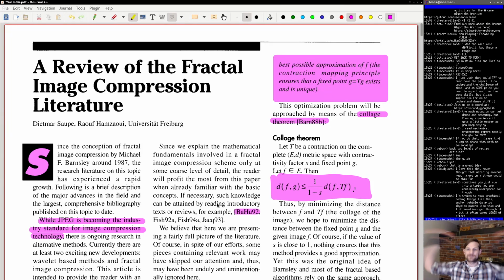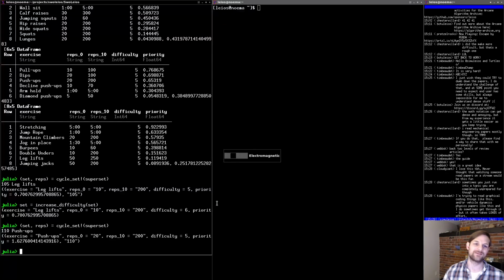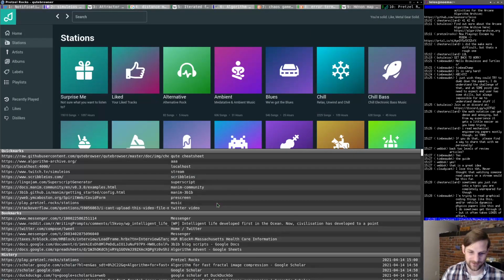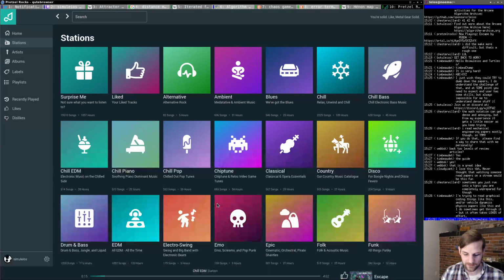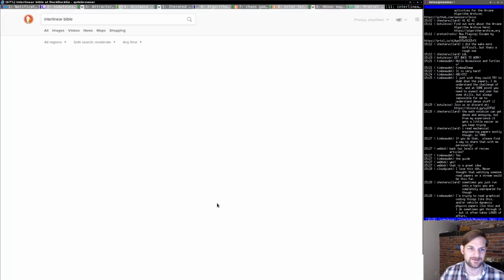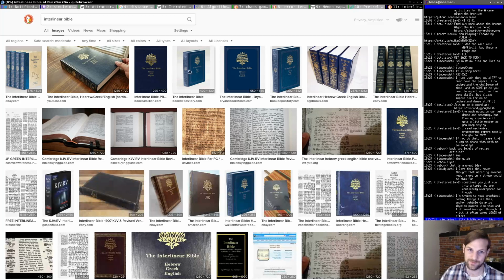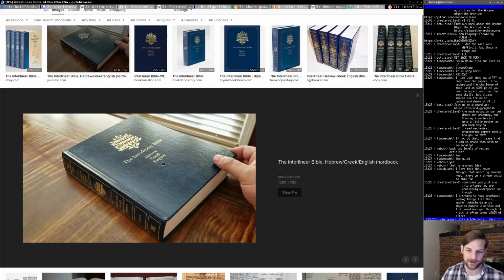Let me tell you a story, my dear friends. When I was younger, I used to carry around 2 books, and you guys are gonna laugh at this and hate me because of this. One of them was an interlinear Bible, and I'm sure I can find this. I know some of you are gonna be pissed off, but let me show you this book. This was the largest textbook I had ever received, and it was just the Bible in 3 different languages. I loved this thing.